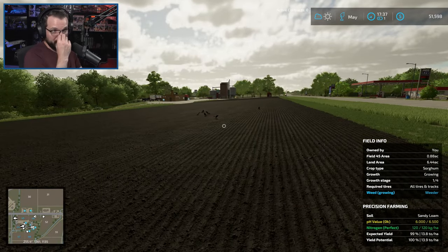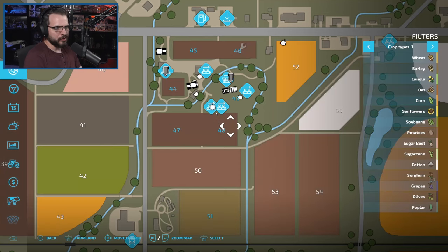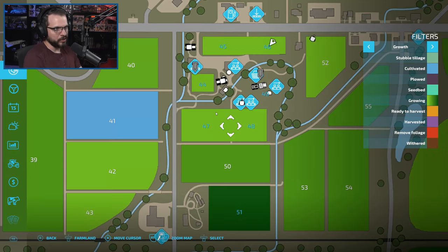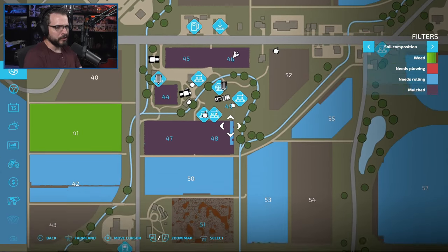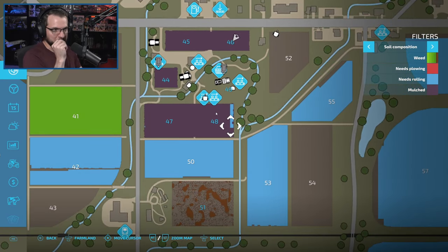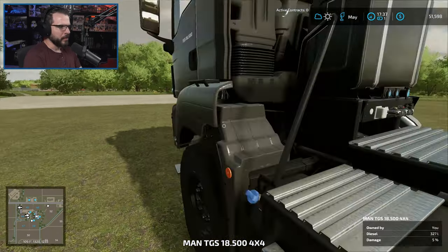And we've got all of our sorghum replanted. Everything's rolled out. Let's double check to make sure I'm telling you the truth. Yeah, it looks good there, looks good there, looks good there. This little strip right here is not filled, actually.